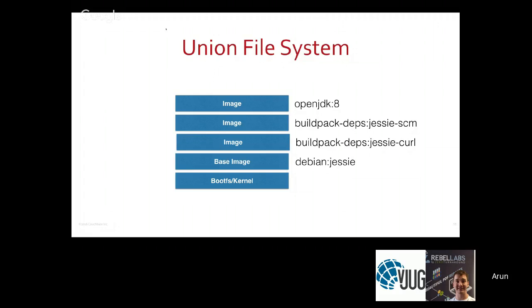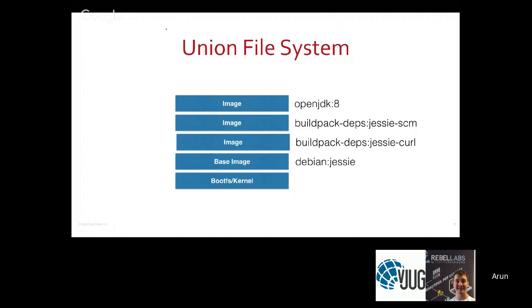Now, for the OpenJDK 8 image, if you look at the Docker file for it, this would have a FROM, which would be from buildpack-deps:jessie-scm, which is basically a flavor of Debian. Okay. And similarly, if you look for the Docker file for that, then you will see buildpack-deps:jessie-curl. If you look at the Docker file for that, you will see the FROM as debian:jessie. So essentially, even though you're using openjdk:8 as the base image, it has a hierarchy of images that is going back all the way to Debian. So you know that this is a Debian-based image.